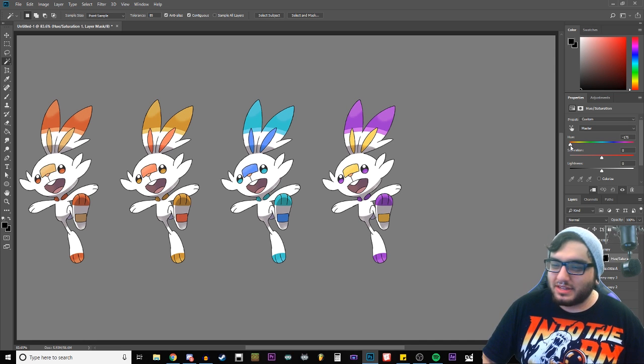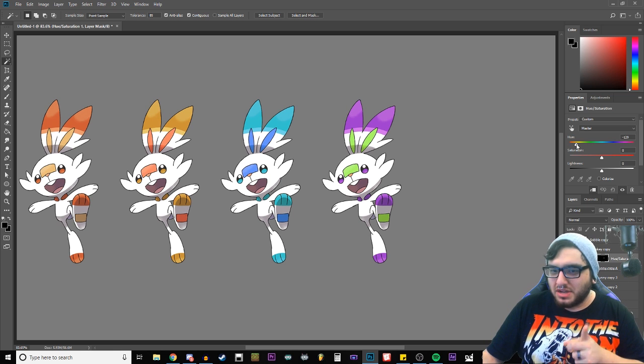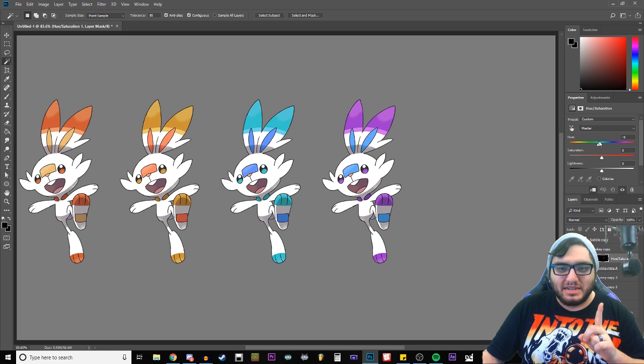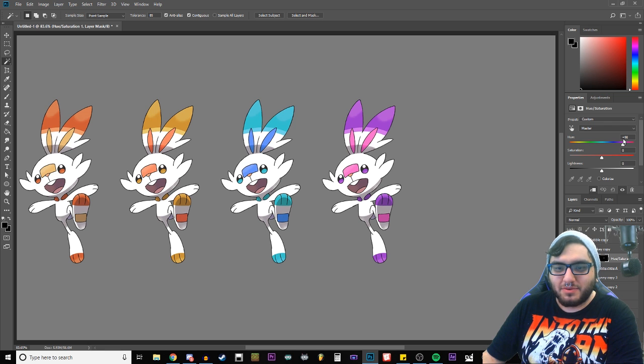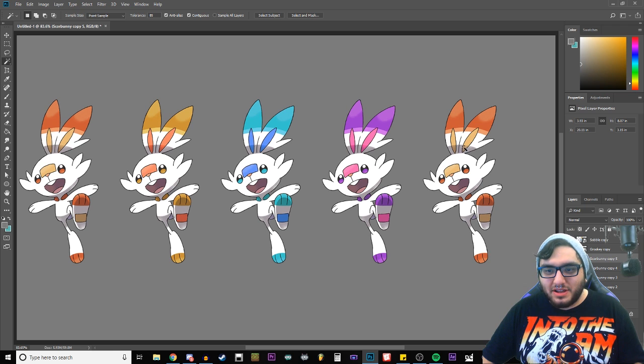I'll always stand by the notion that purple and green is an amazing color combo. In this situation I'm not sure it really fits, but in almost any other situation, purple and green is amazing — take notes, kids. Write that down in your book of important stuff to remember. Right there with like a pinky magenta-y color, that doesn't look bad at all. If there's anything we've learned from previous generations, they're not afraid to change the main body color around, so we won't be afraid either.